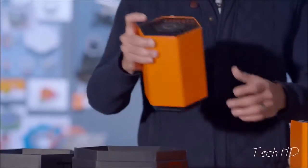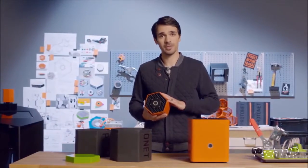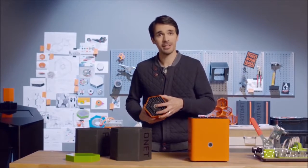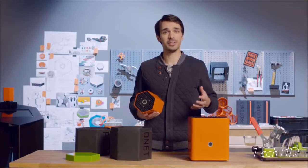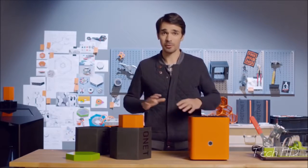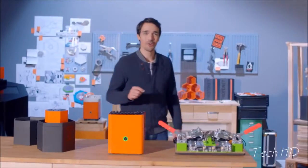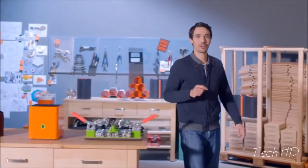In the last few years, we've built these amazing devices. These are private cloud servers for small businesses, and with the push of a button, they're able to run their own systems with full data sovereignty. Now, with the help of our previous backers, these servers are now running all over the world. And now, it's time to bring this technology home.